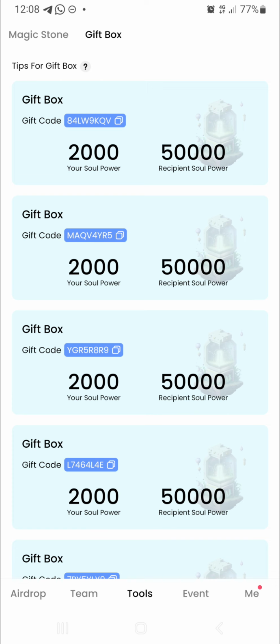You will get 2,000 soul power, and they will get 50,000 soul power because they are using it for the first time. Also, if you are using it for the first time, you will also get 50,000. But that is just once. If you are continuing, you will always get 2,000 for every person that uses your gift card.